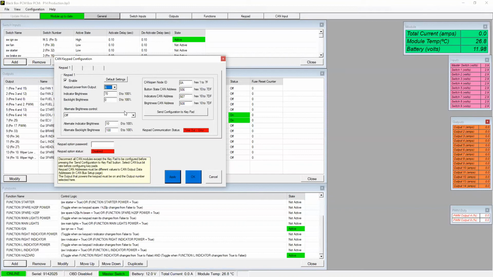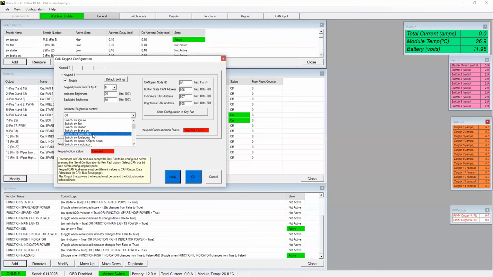Now I've got indicator brightness, so I can change the brightness of the little indicators on the keypad. I can do backlit brightness. I'm just going to make that one 50, so it's 50%, and there'll be a backlit lighting to it. You could dial this in later. This is an alternate brightness control, so you can have an external brightness control, like on a button. You could have a function for a brightness control. That would mean you could press a keypad button and it could be dimming or something like that. Like if you were toggling on your headlights, you could have the brightness change when the headlight turns on. That sounds actually pretty cool right now.